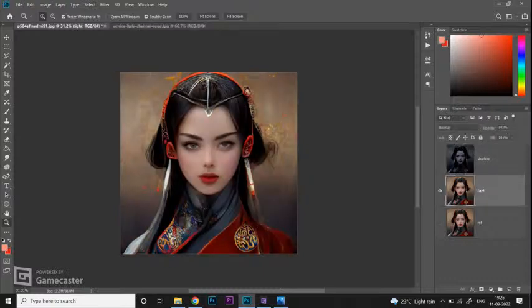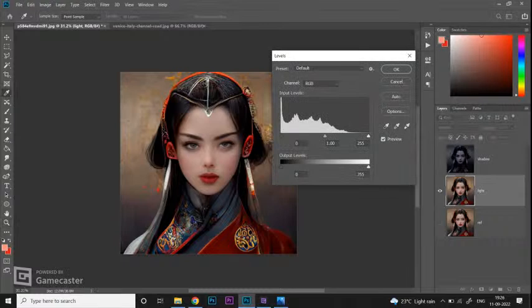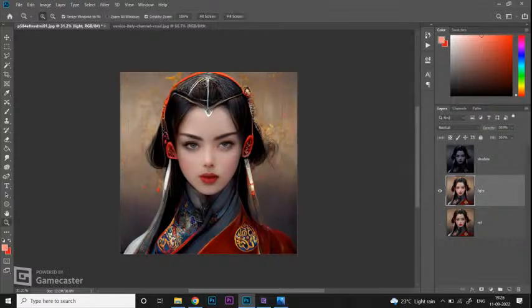Next up is the highlight pass. The basic light, that basic image that we have, is already bright compared to what we created, but I'm going to make it slightly brighter. So I'll press Control L on the keyboard. I'll push the middle slider a bit towards the left and the rightmost a bit towards the left, just slightly. Press OK. And then I'm going to make it a bit warmer.